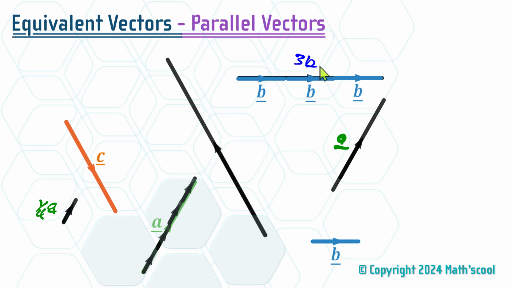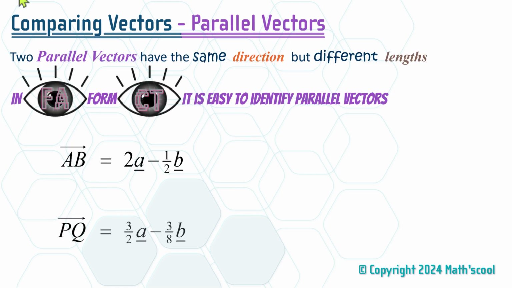And now we have an unusual situation because this one's pointing in the wrong direction. So it sort of matches with C, but it's in the wrong direction. But also you'd need 2 of them to make up C. So if the arrow were pointing this way, I would call it 2C. But it isn't. It's pointing the opposite way. So to account for that, I'll call it minus 2C.